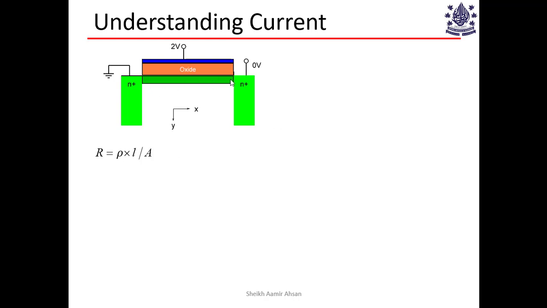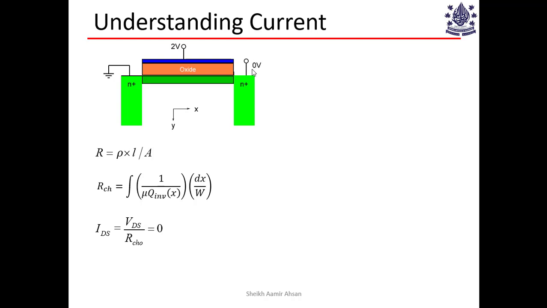Now, in this case, you see that the number of carriers is not the same. It's reducing all the way from the source to the drain. Therefore, we'll use this kind of expression, which is an outcome of this equation only. And how do we find out the channel resistance? You have this position dependent function, Q inversion, which goes from one point to the other point, and you have this dx and W. So you do the integral and you get the channel resistance.